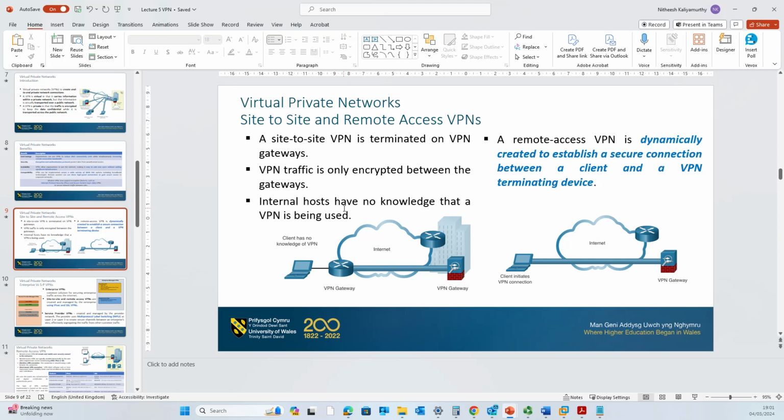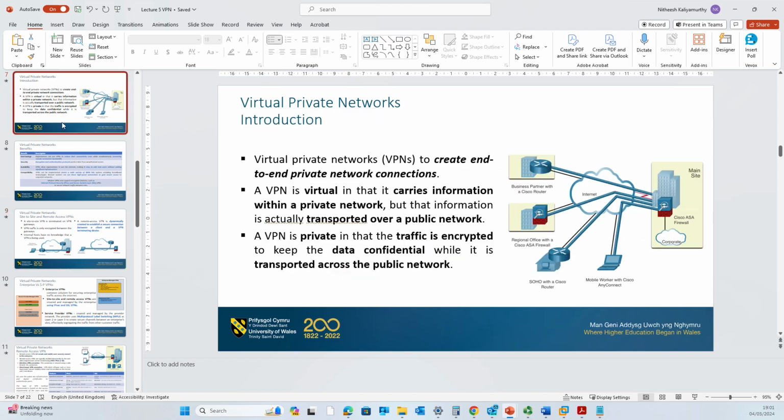VPN is a virtual private network. So I'm just going back to the basics which we discussed in the lecture session. VPNs are to create end-to-end private connections. So you're going to connect end-to-end private connections on a public network, literally.